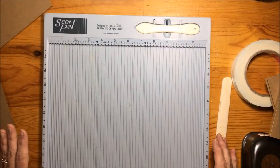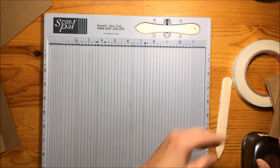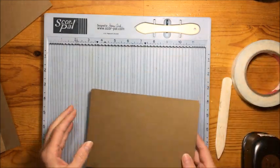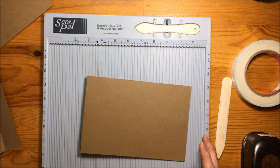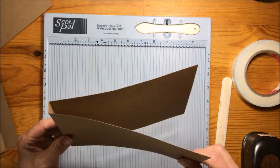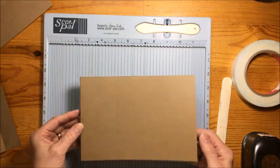Okay, so as promised, I'm going to show you how to put this little folio base together for this fall home decor piece. You're going to start with craft card stock. You're going to need 5 sheets of 8.5 by 11, and you want it to be a pretty good weight, probably around 110 pounds, because it's going to take a little wear and tear.